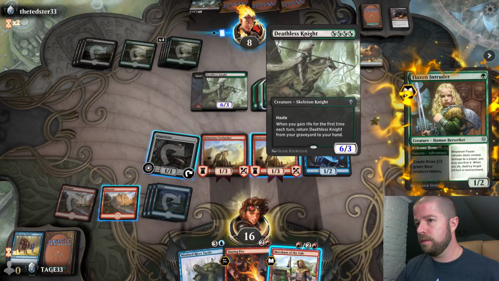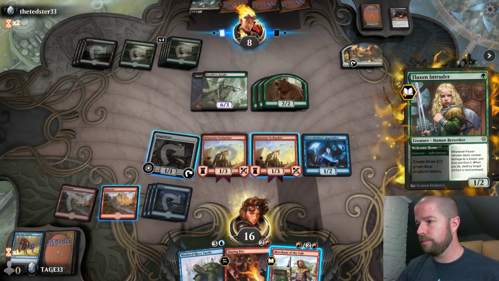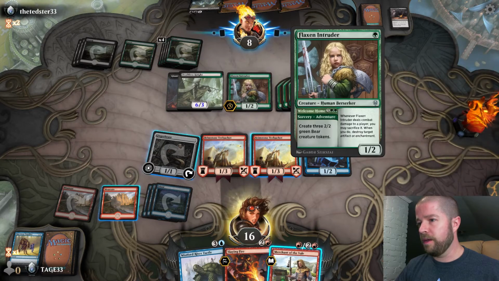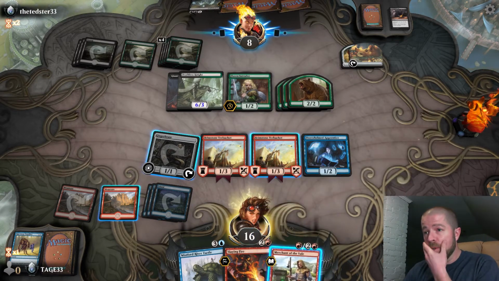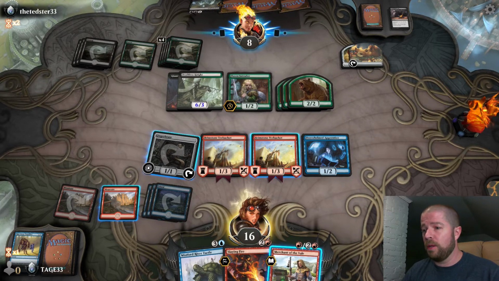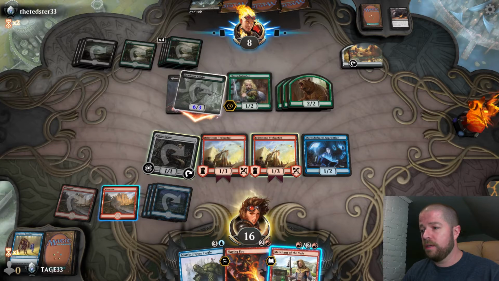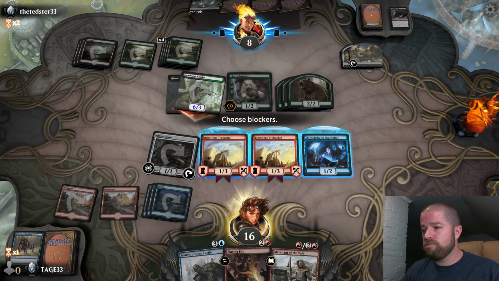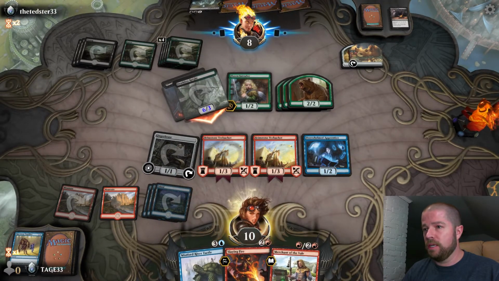6-3, doesn't have trample. I think I have to take 6 off it though. I don't think I really have a choice. I can't triple block it and lose my trebuchets. So if he's going to attack, no blocks. Just go to damage and take it. Go to 10.